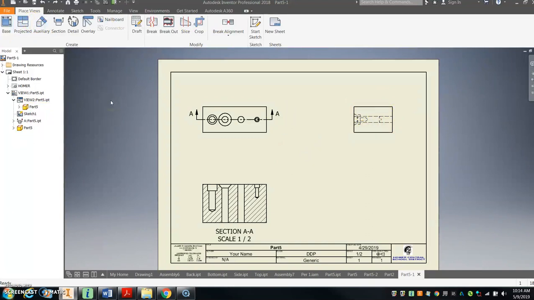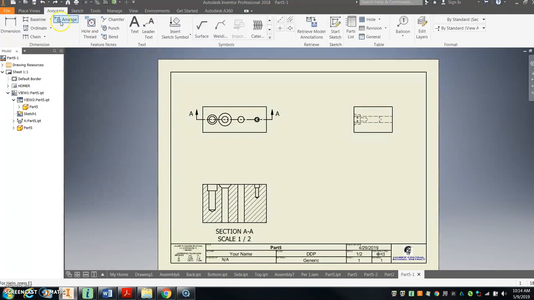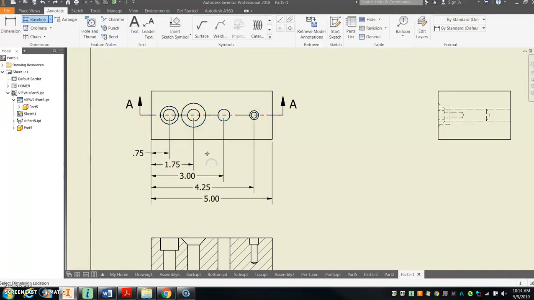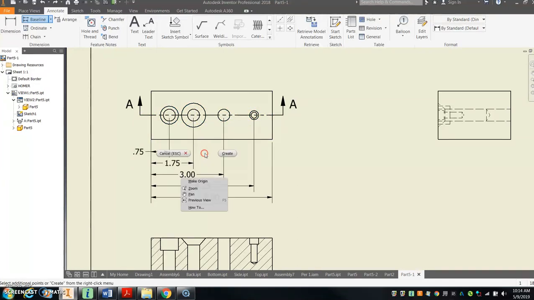So according to the directions in activity 7.3 tolerances, procedure 5 says open the drill block drawing that you created in activity 7.2. The drawing is shown below, so you should have an image of what that drawing should be dimensioned like. So I'm just going to quickly add in some of those dimensions. Before it had us chain dimension this object right here, but I'm going to actually baseline dimension by clicking on the outside of all of these features right here. Right click, continue. Left click to place, right click to create.